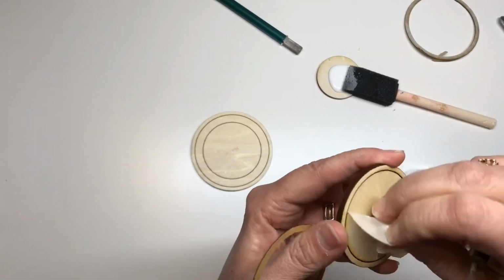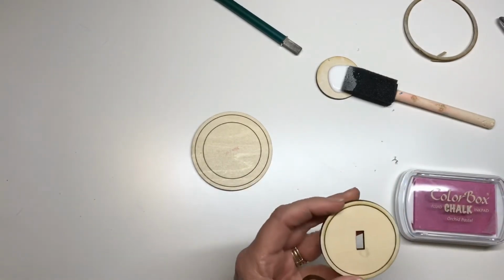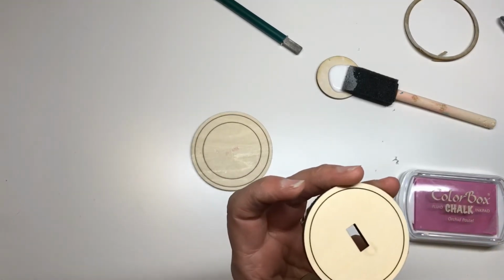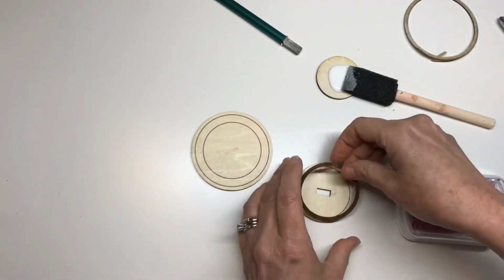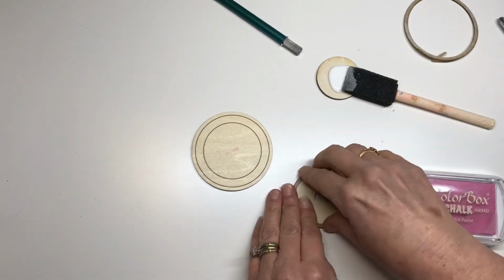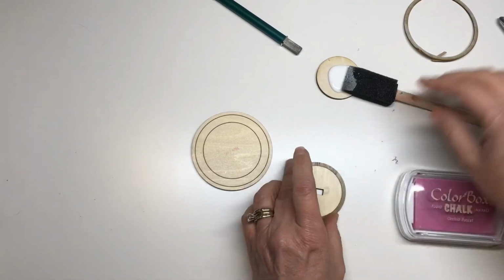Now, if I was painting, I would leave that on to protect my wood surface from the paint. It's a great way to make your lines and edges clean and crisp and sharp. Paint markers are great, especially the Sharpie makes an oil-based pen that you can paint with, and it works really good for all these Glowforge projects.